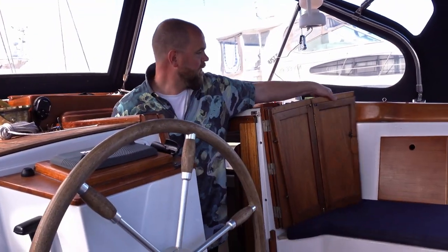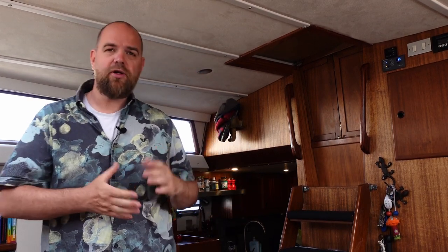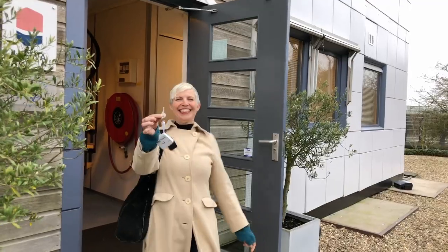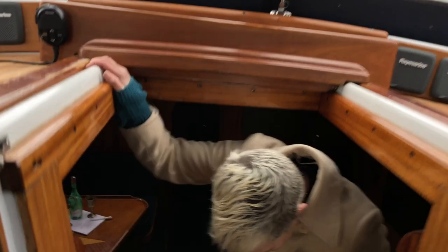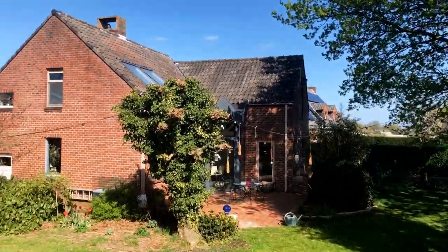Welcome aboard our 47-foot sail yacht Raven. This is not only our boat but also our home. We moved aboard about one year ago, in 2021. Before that we lived in a house just across the Dutch border with Belgium, and in that house we had all sorts of nice domotica — home automation — installed as well. There were four reasons for us to do that: energy, comfort, safety, and fun. The home automation we had in our house was pretty much unsuitable for use on board a boat.